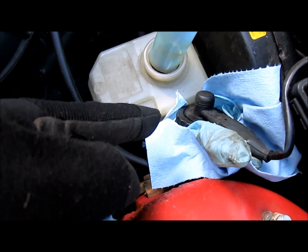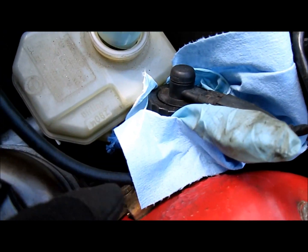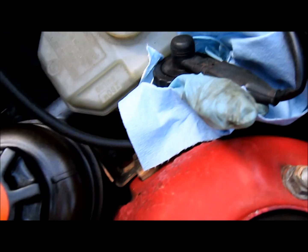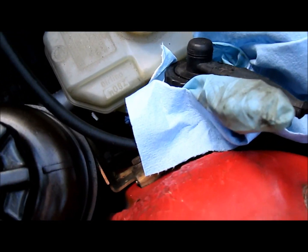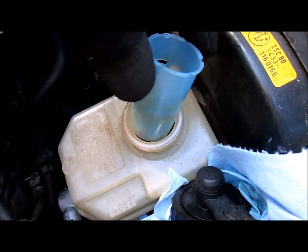I remove the cap from the brake reservoir. I covered it with a paper towel and also a rubber glove so that none of the brake fluid leaks out. You don't have to be as anal as I am, but whatever. Anyway, next, reach inside and pull out the plastic piece here.